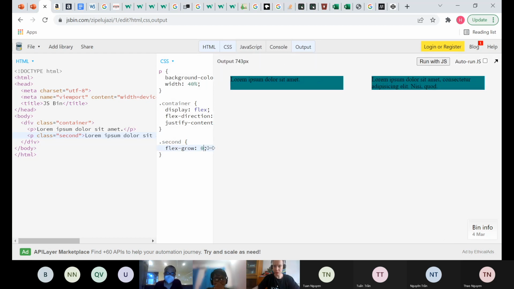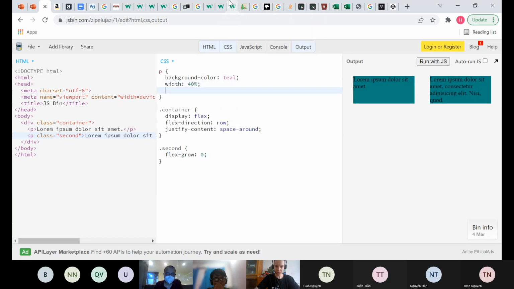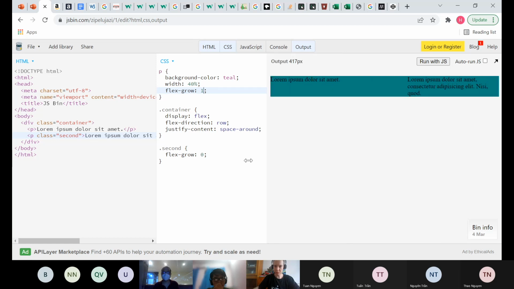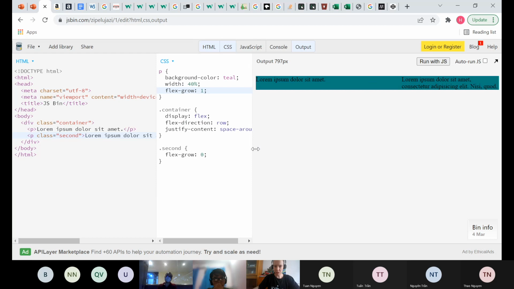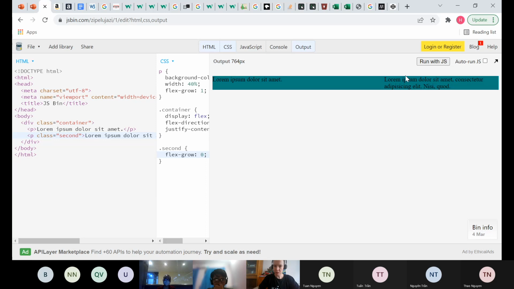If we make it equal to 0, as you may see, in this case this one equals 0, and this one takes the rest of the space.